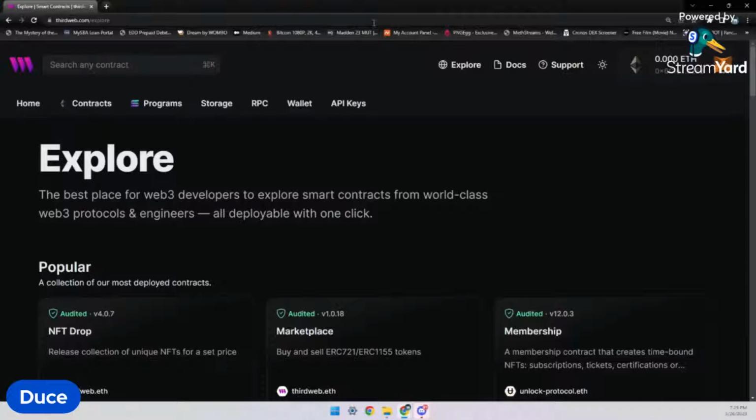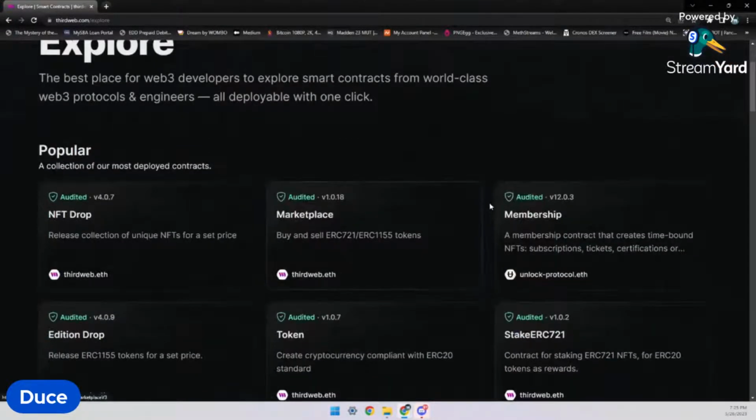I don't know what the actual percentage is. I think they just include it in the transaction fee, maybe. But it's not a lot. I forget exactly how they do it, but when you go in there and do your contracts, you don't really have to pay anything except for gas.